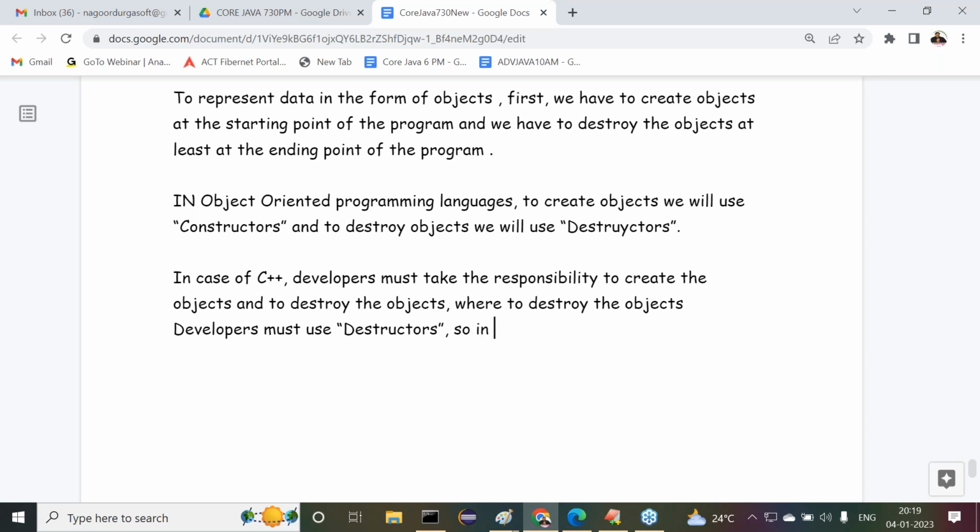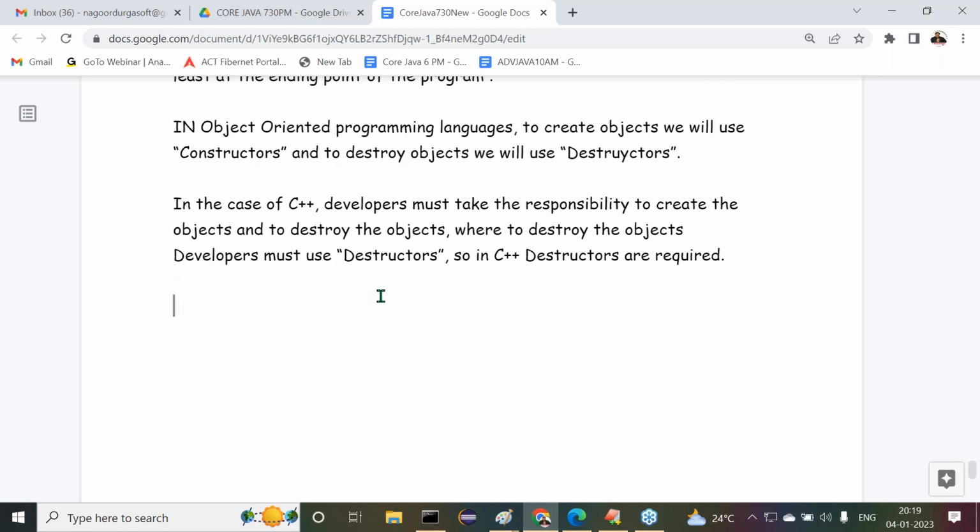So in C++, destructors are required. That's the point I'm giving for C++. Similarly, what is the next point I'm telling? Observe carefully.